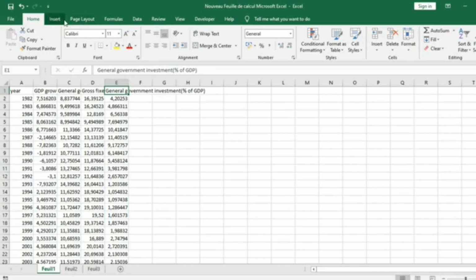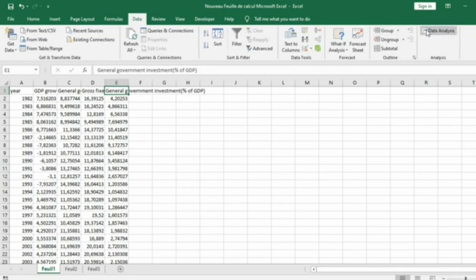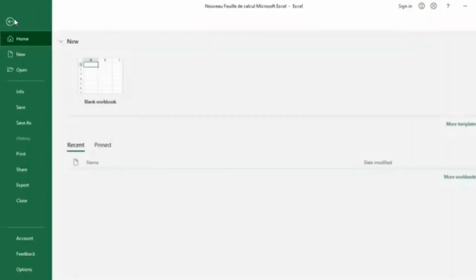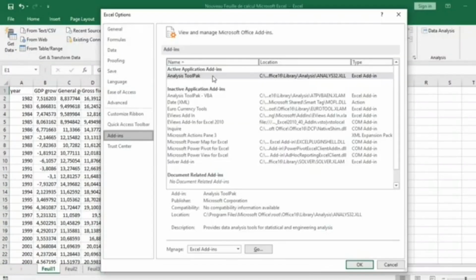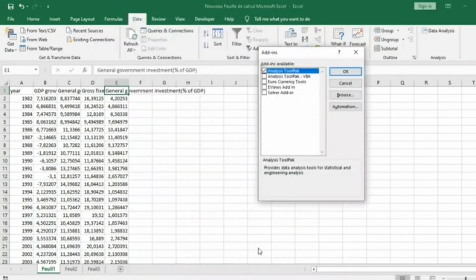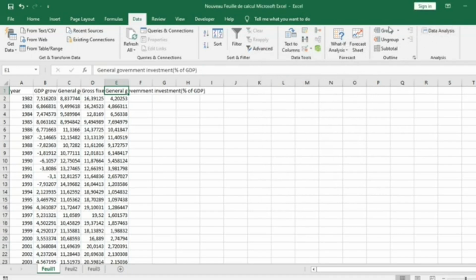So to run linear regression using Excel, you just need to go to Data, Data Analysis. If Data Analysis is not activated in your Excel file, you just need to go to File. When you are on File, go to Options. When you are on Options, you just need to go to Add-ins. When you are in Add-ins, click on Go and select Analysis ToolPak. So if I select Analysis ToolPak, this Data Analysis tool will appear in my Excel. So I just activated the Analysis ToolPak so that I can use the Data Analysis tool in order to run my linear regression as well as other analysis in Excel.